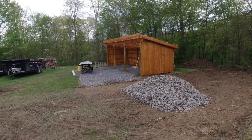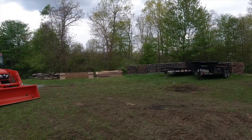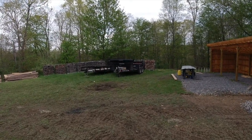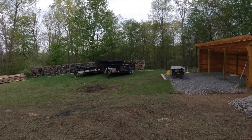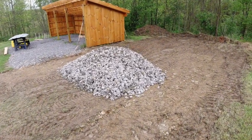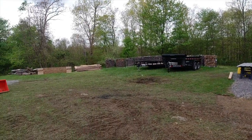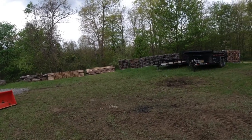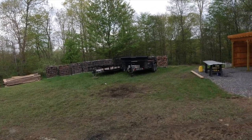What I'm going to do here eventually, I mentioned move these firewood baskets. All this will be stone down here, and I'll get a couple triaxle loads and do it all at once. And then every once in a while, you just put the land plane on, grade it all up. It's good shale right underneath this topsoil, so I'm going to be just fine. And I don't want to spend the money on putting 6 inches of rock over this whole area down here, and I don't need to. It's going to be kind of a dirty area, lots of firewood cutting, sawmilling, sawdust, wood chips, all kind of stuff happening down here.